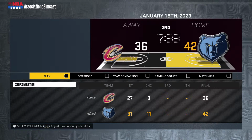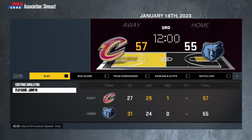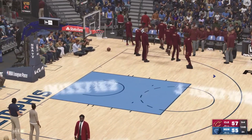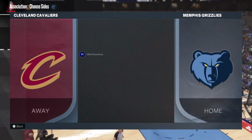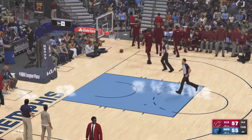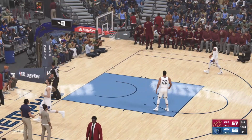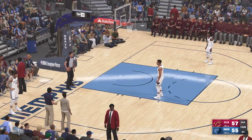So here at Nagy on Sports, we always simulate the first half like this, and then we call the second half for you live, as this one's going to go back and forth here at the end of the half. And so now we will go ahead and jump into this one. Cavs with just a 2-point lead here, 57-55 to start the second half. So excited to bring this one again to you here with our live play-by-play commentary and the way that only Nagy on Sports can do. So without further ado, let's take it live to the arena.